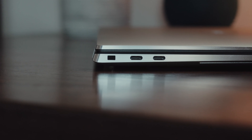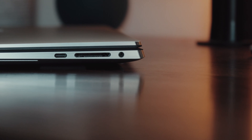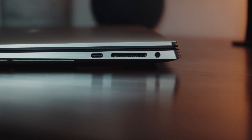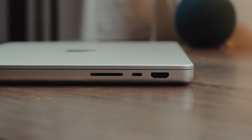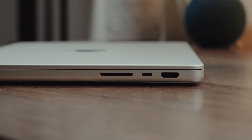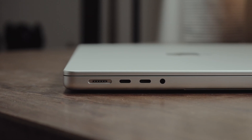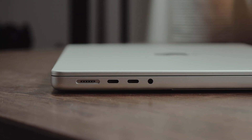Next up, let's talk about IO ports. The Dell XPS has a very primitive lineup in my opinion — you basically get three USB-C Thunderbolt 4 ports, an SD card reader, and of course the headphone jack, and that's it. For a laptop of this price, that's definitely a very limited selection. In contrast, the MacBook Pro not only offers the same number of Thunderbolt 4 ports counting at three, you also get an HDMI 2.1 port, the same SD card reader, plus a dedicated MagSafe 3 charging port so you don't have to waste any USB-C ports charging the laptop.